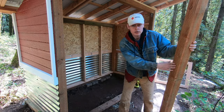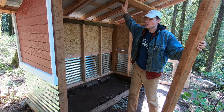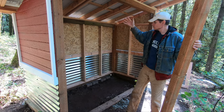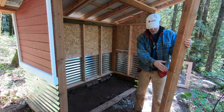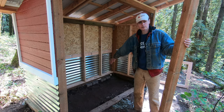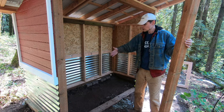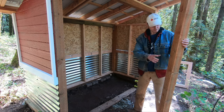So this center post really isn't necessary. I've reinforced this enough that it's not going to sag at all, but we're going to divide the space in two, and this will be where we attach the little divider. And we also need it to support and clasp the doors once we have the doors on.